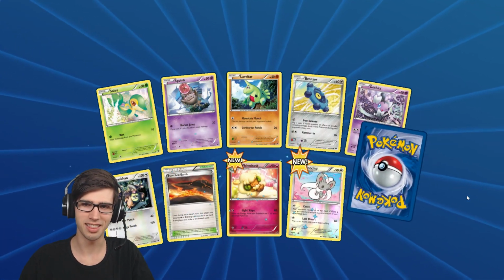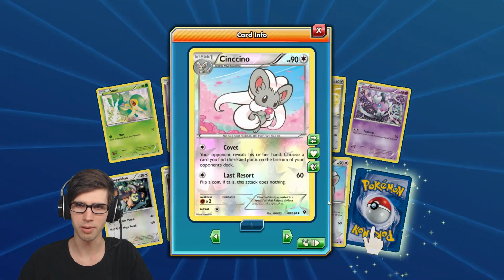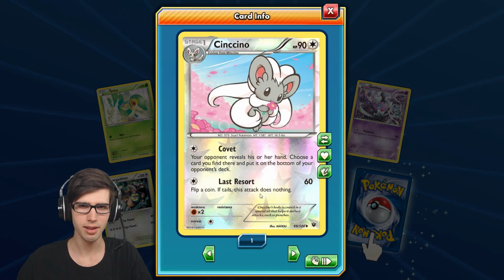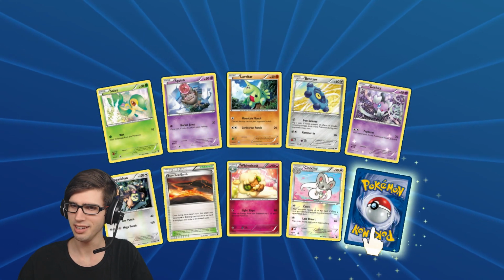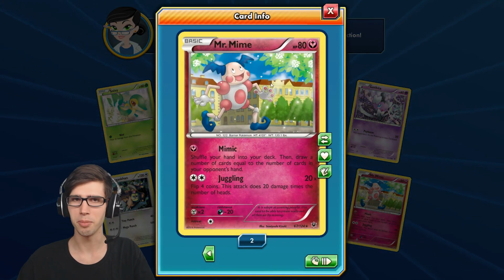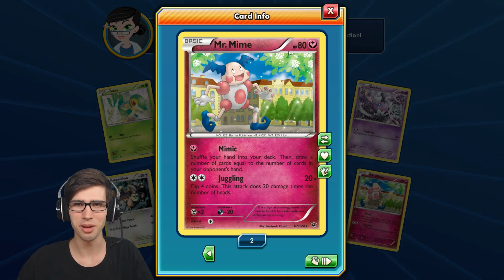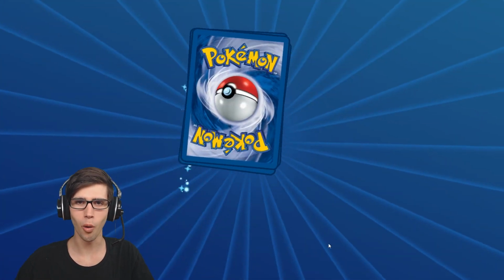Pack number 3. This is when things turned around in the opening just before. Oh, first Whimsicott. That's kind of wild. Chinchino's got 90 HP with Covet and Last Resort. And no, Mr. Mime. I do like that art though on Mr. Mime. It's got 80 HP with Mimic and Juggling. Really peaceful looking art. That's really nice.